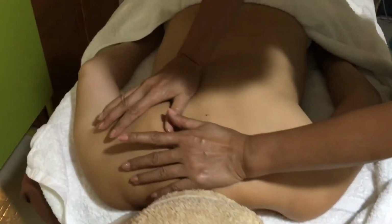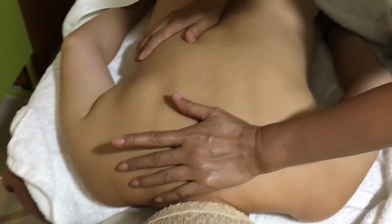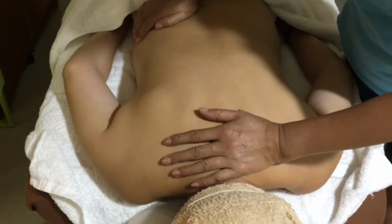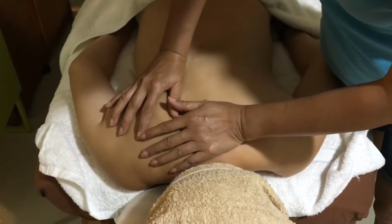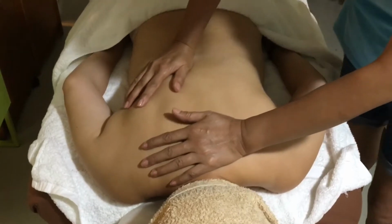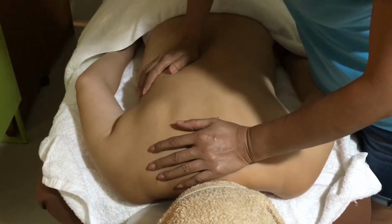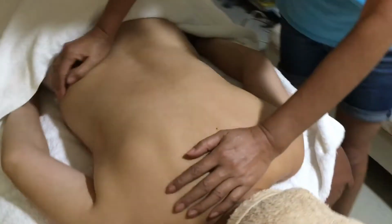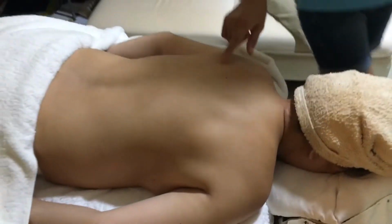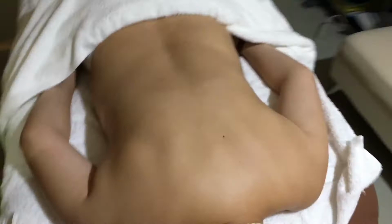So you feel the difference? Yeah. So this is easier, right? Can you feel the level of the pain different in both sides? Which side do you feel more? Left. Okay. Now she recognizes her pain. She can feel her pain now. So that's shiatsu on the back.